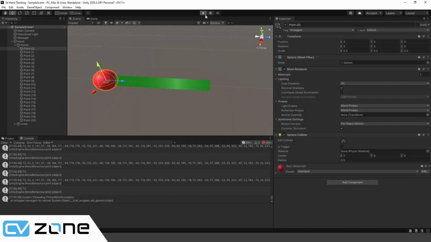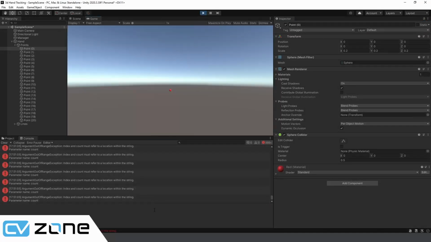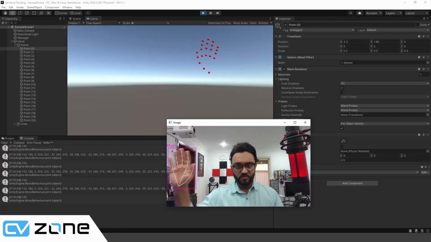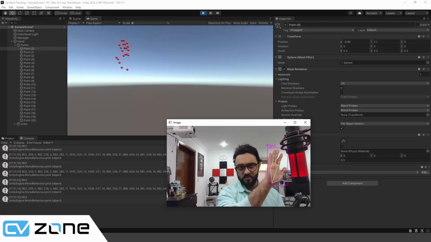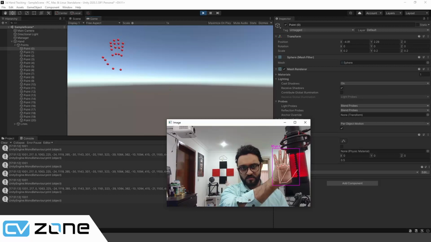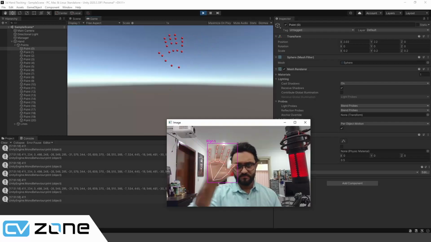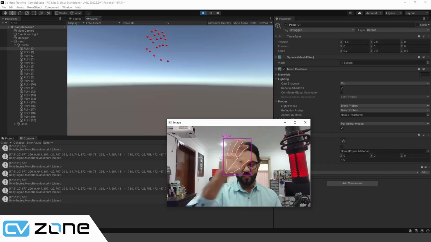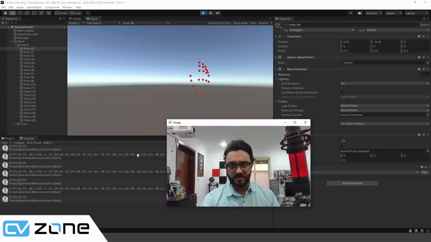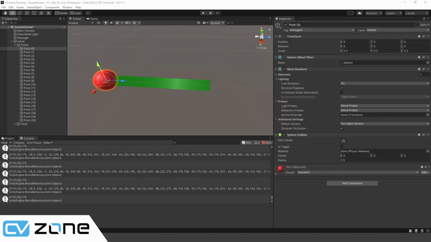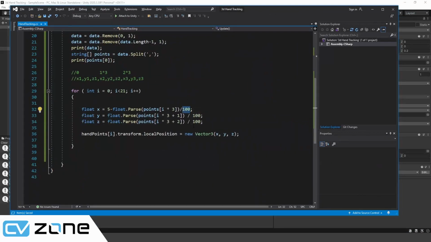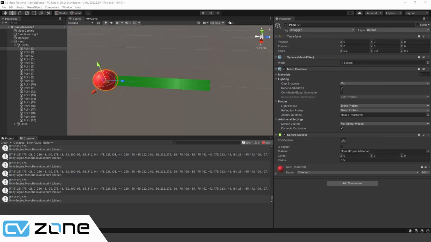So we will save it and run it again. Now hopefully it will go end to end. If I go here, it's going on the side. If I go here, it's going on the side. There you go. Now it's a little more centered. If you want to increase this range, you can divide by something lower. So here, instead of 100, let's say we divide by 70. Let's divide this by 70, divide this by 70. So let's try that again.